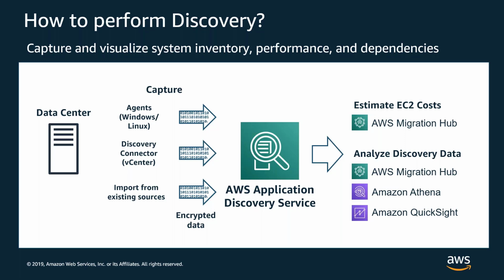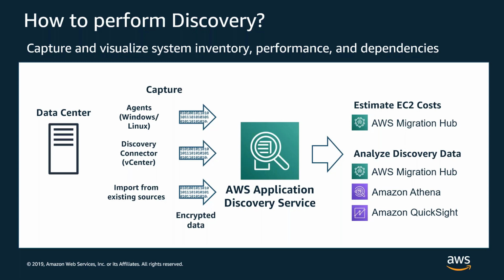Finally, the discovery service supports importing from existing data sources. So you're able to import data that you might already have. Often customers have a CMDB, which is a good starting point early on in their migrations, or they're using ServiceNow. Or alternatively, some customers use a different discovery tool, but want to leverage that discovery data later on for migration planning and execution. And so you can export that data from a partner discovery tool such as Risk Networks and import it into Application Discovery Service in the Migration Hub.